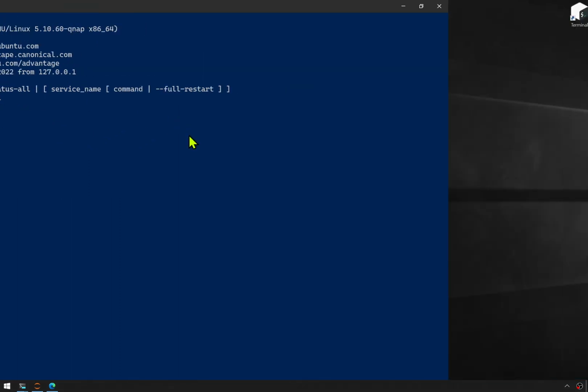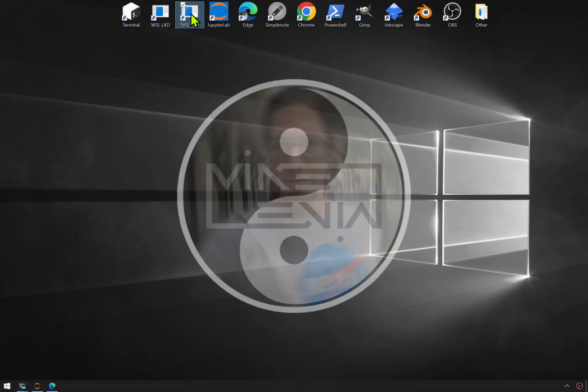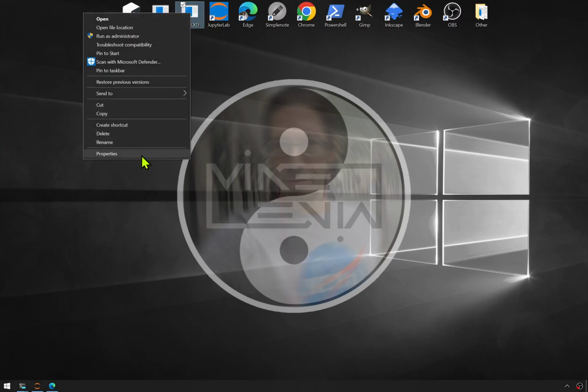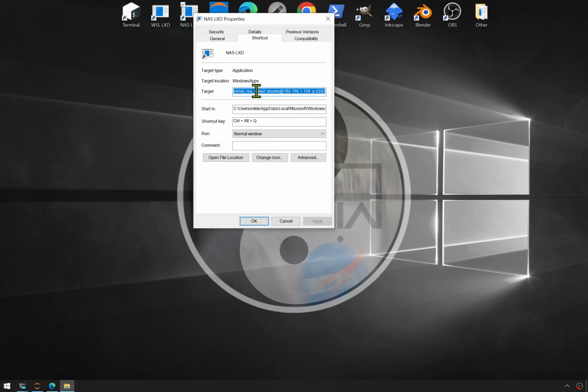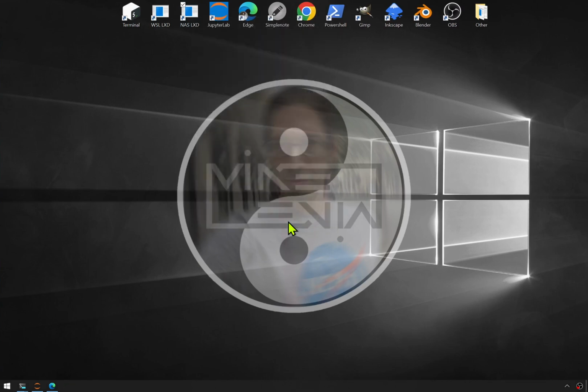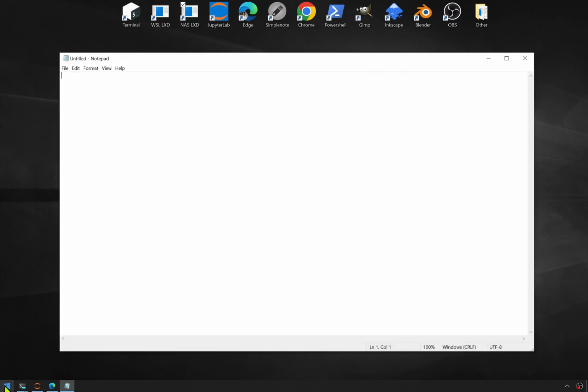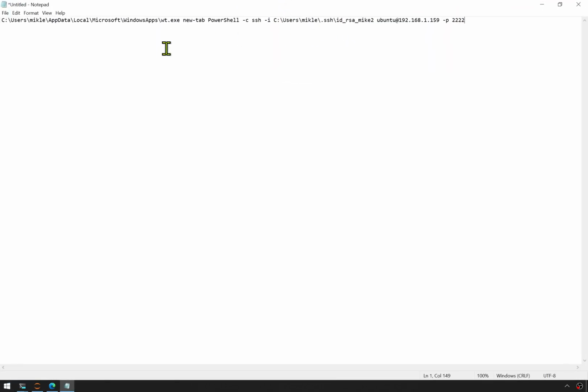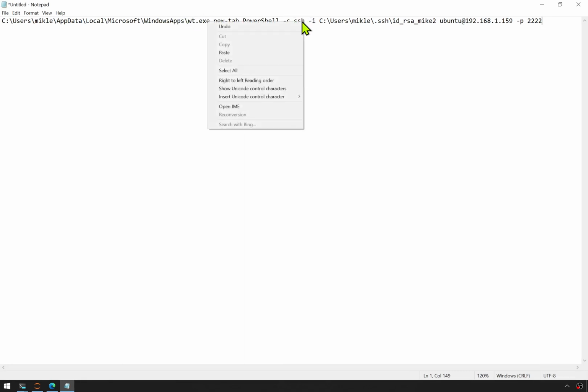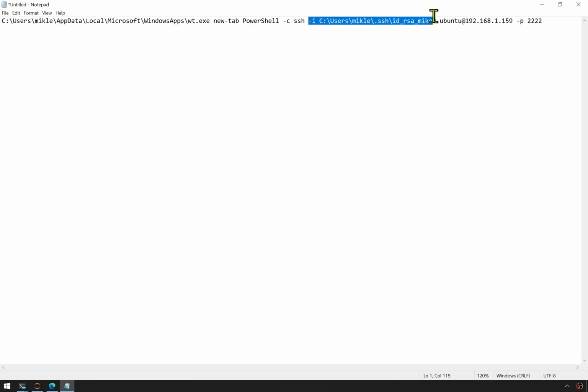You may be interested in the fact that this icon actually has some commands to it. There's actually quite a bit going on in there. I suppose I should maybe run Notepad, paste that in there, and you can see the command that's actually occurring, where the SSH program is referring to a public key sitting on the drive.